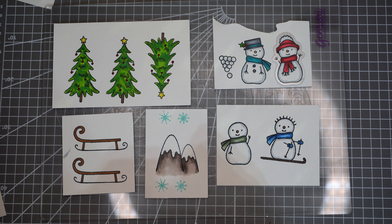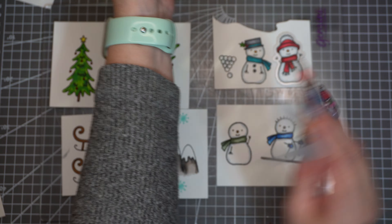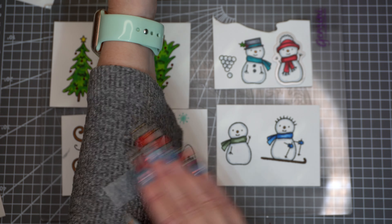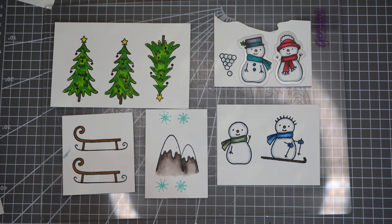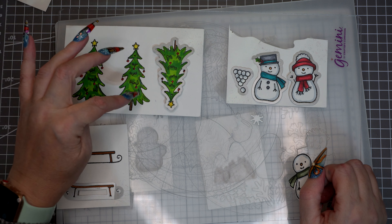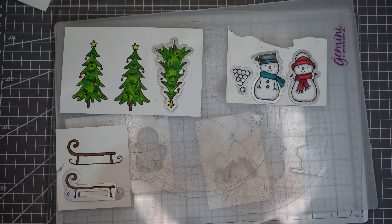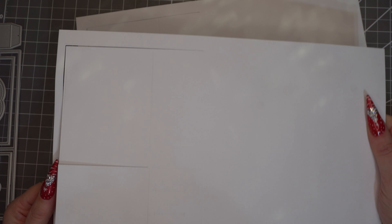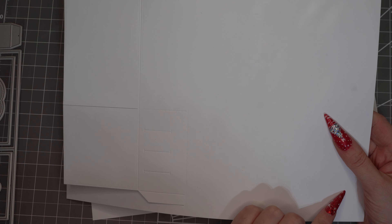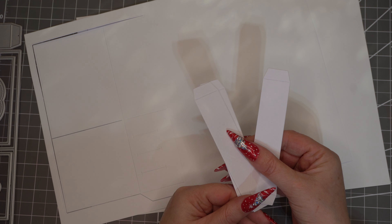You just want to marry the dies up the best you can and then tape them down with some tacky tape — I always take extra fibres off because even though it's low tack it still tears the card. I've cut the majority of the snowmen out, but the snowflakes are too difficult to stamp up so I'm going to die-cut some and then stamp them after die cutting. I've used these dies and cut two of them out — I didn't realise it lets you cut as deep a depth on the bottom box as you want, so I'll trim that off and make the base on both the same. I've also die-cut three of these strips as well.